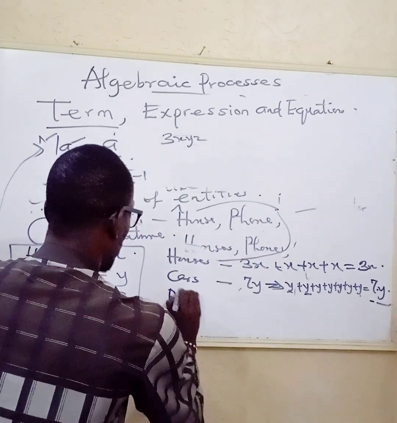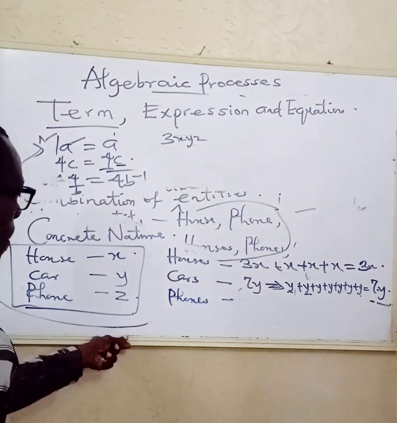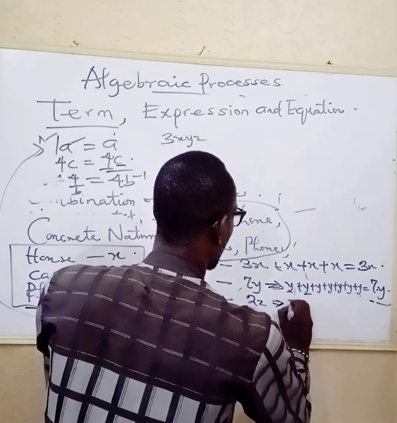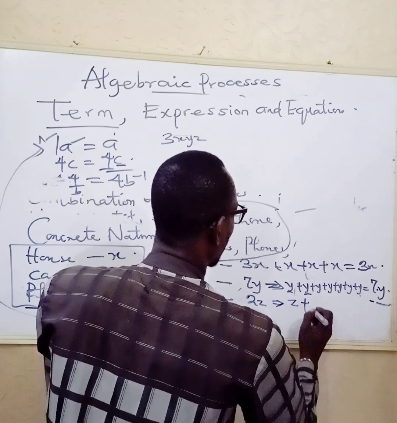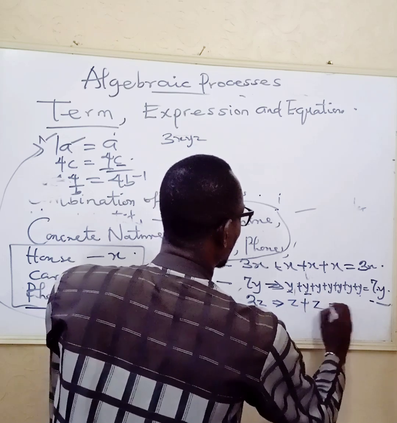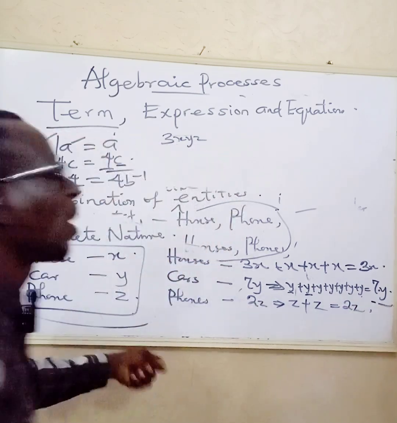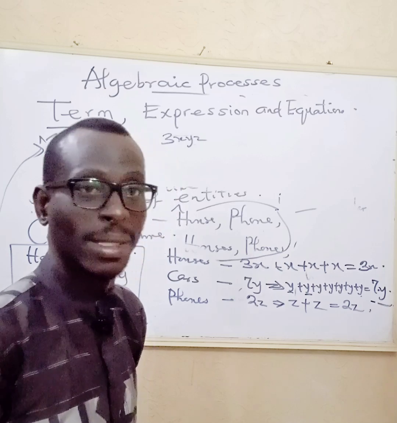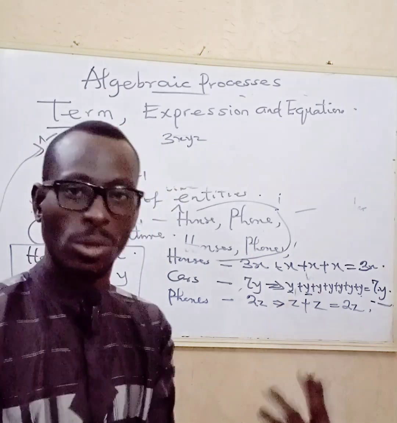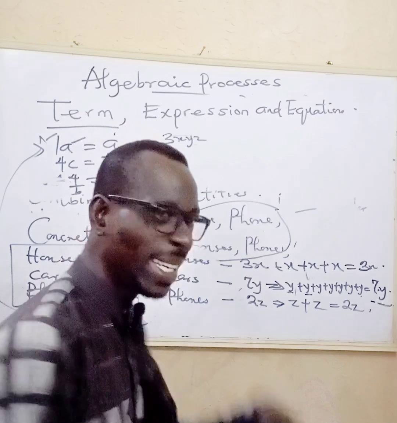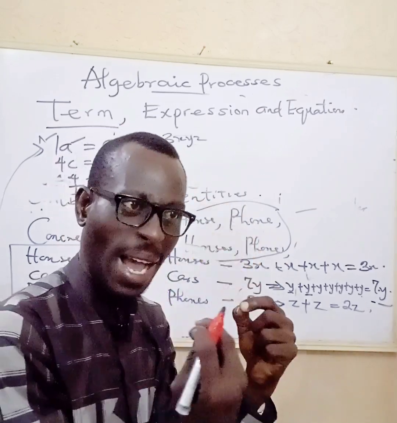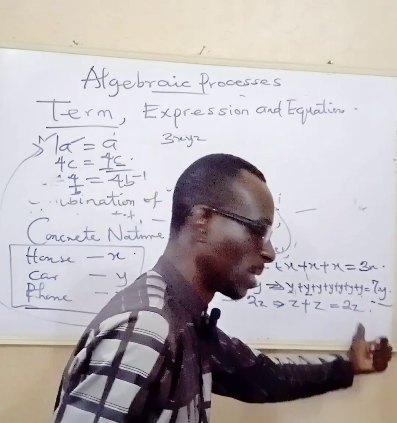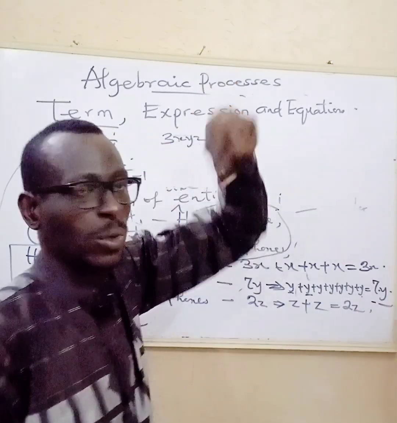When we go to the phones, that's the plural form, we talk about 2z. We are just talking about 2 phones, iPhone plus Samsung. When you have an iPhone and a Samsung, you have 2 phones with you. You put one in the left pocket, the second one in the right pocket. How many phones do you have with you? 2. It's still a phone, just the number of phones has only changed. So we have it to be 2z, where the z represents a phone. That means you have 2 phones with you.